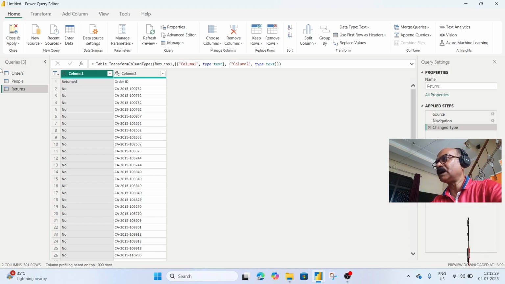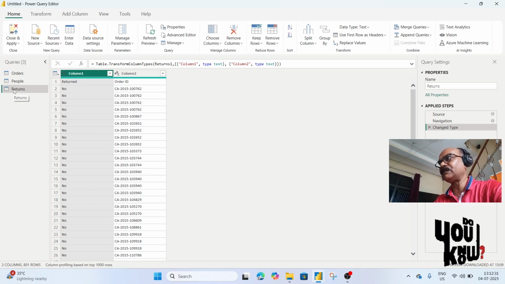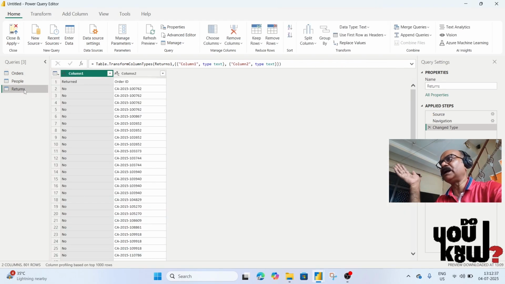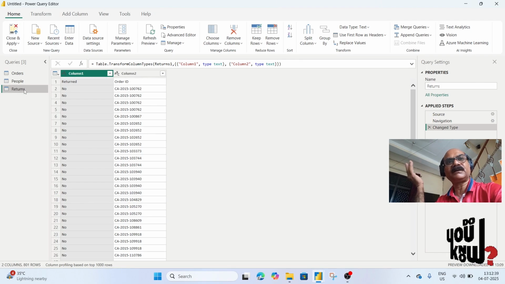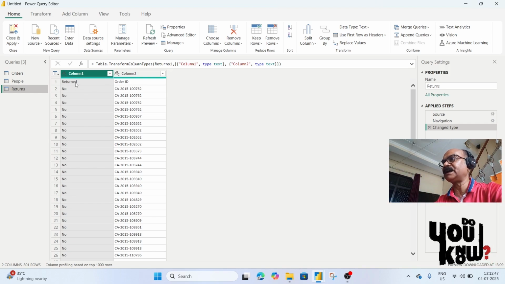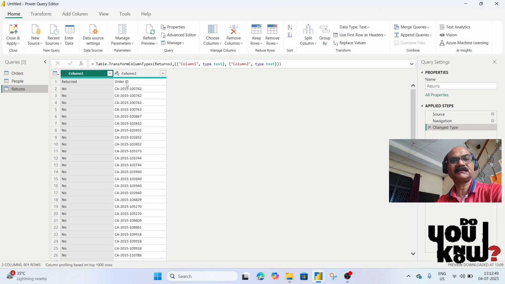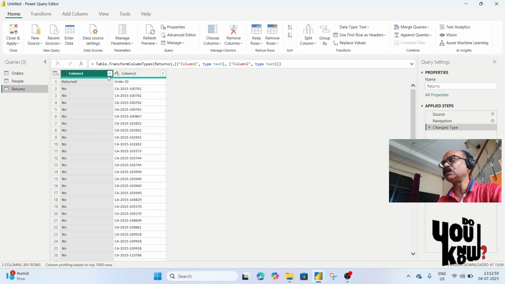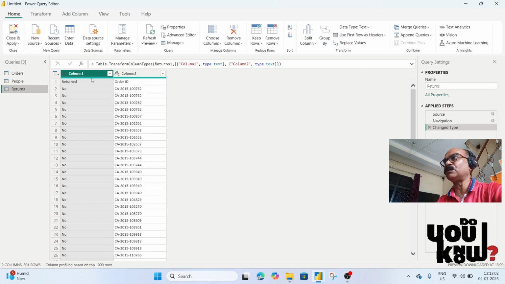Now, I have selected the third table, return. You can select this one, this one, this one, no matter, but I want the data to be a certain way. Now, column 1 and column 2 look like the header, but the actual header is return and order ID. So this column 1 and column 2 come by default, but I want to remove this. Row 1 should be the header. So what should I do? I have to take some actions.